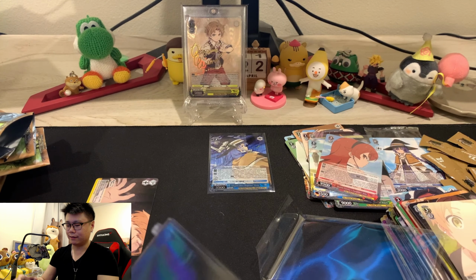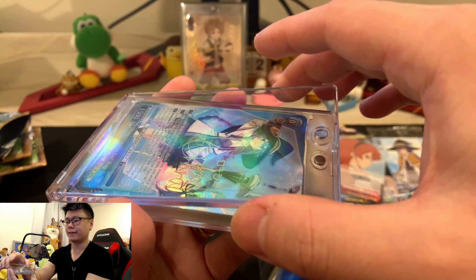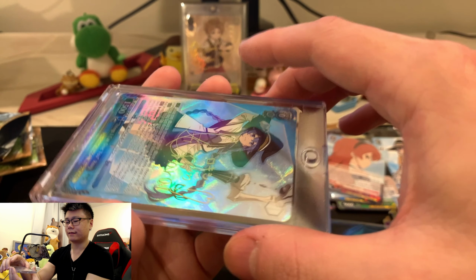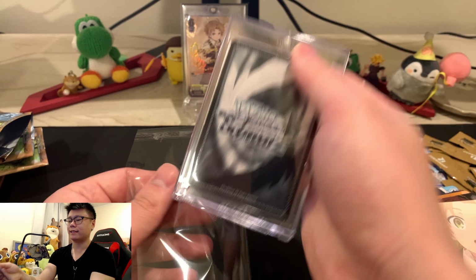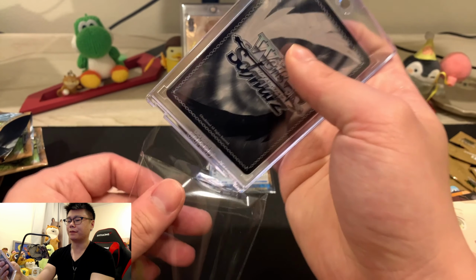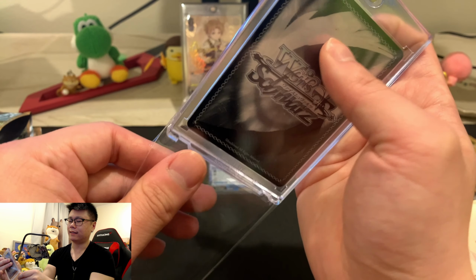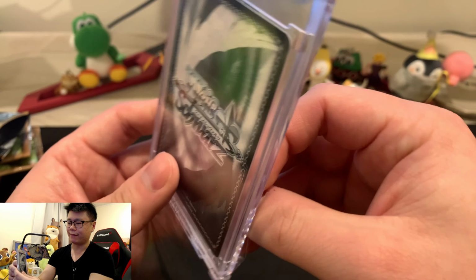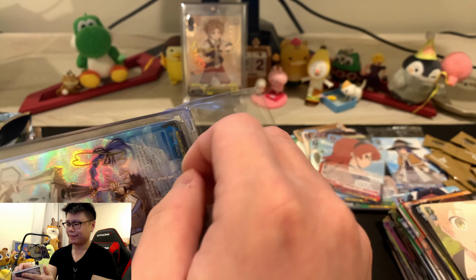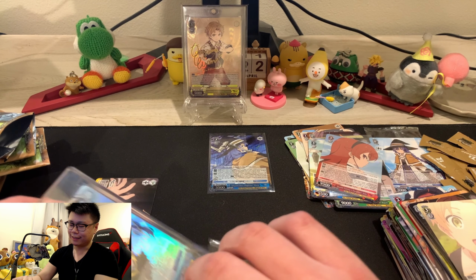Alright, so when you close down on these things, you want to make sure that you're not pinching the card. There you go. Close in. So if it's perfect fits, you actually don't get that wiggle room. And I also like these perfect fit sleeves for the actual one touches as well too. I think I messed up. I shouldn't have actually peeled this thing prior. I hope it doesn't leave residue. They actually fit them perfectly and it actually looks better.